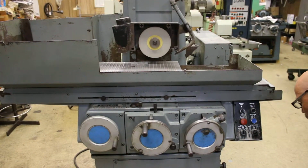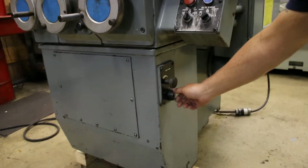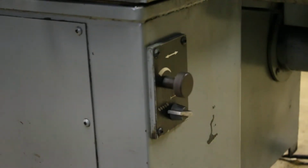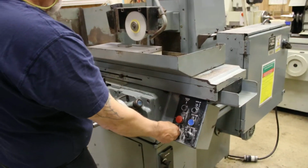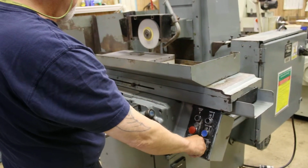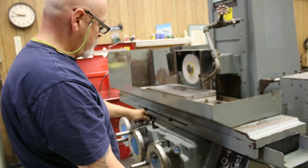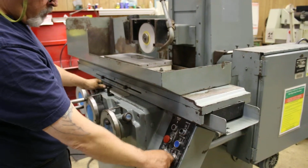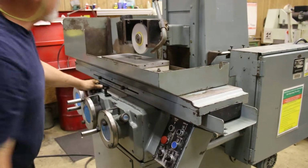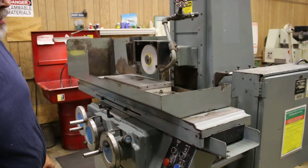And the machine also has a dressing function. Down here on the side there's another switch that you can set to, I believe this is rapid. You have to go into a hand here. Let's see. This is the rapid, and it will work with your switches there.